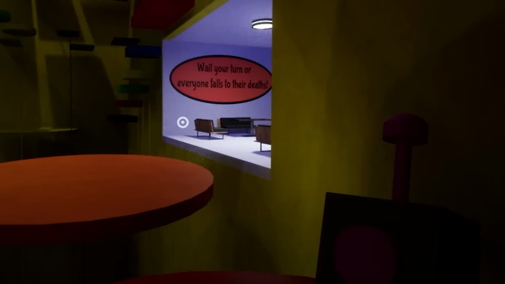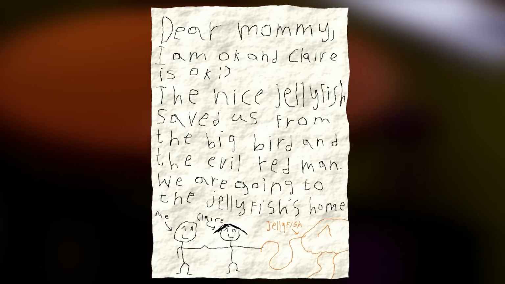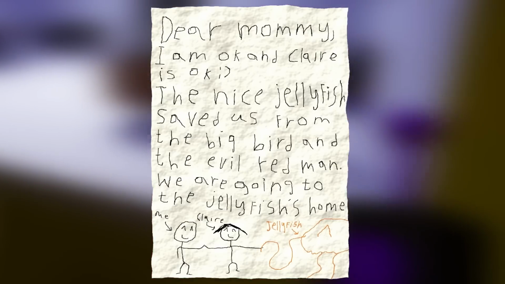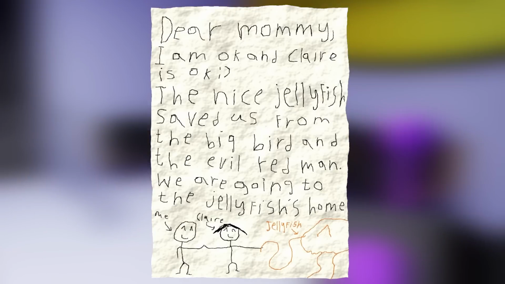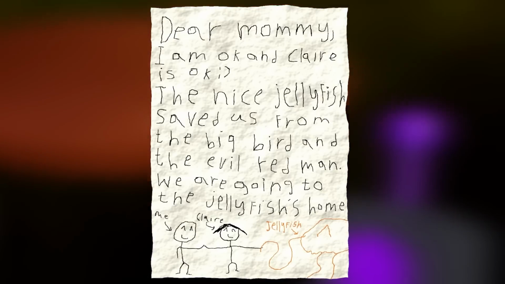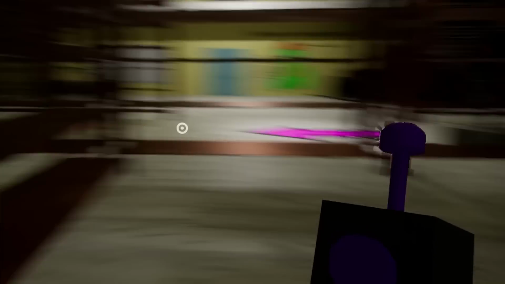And the last mention of Stinger Flynn is the handwritten letter from the children. The letter reads, Dear Mummy, I'm okay and Claire is okay. The nice jellyfish saved us from the big bird and the evil red man. We are going to the jellyfish's home. Me, Claire, jellyfish.